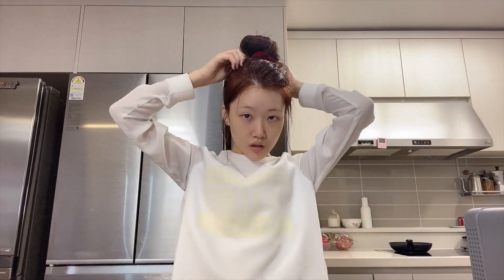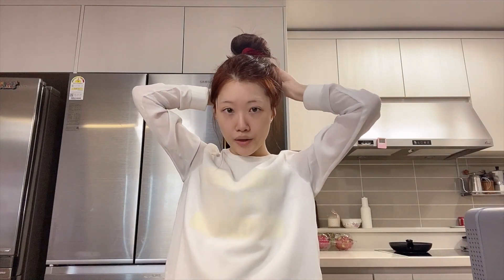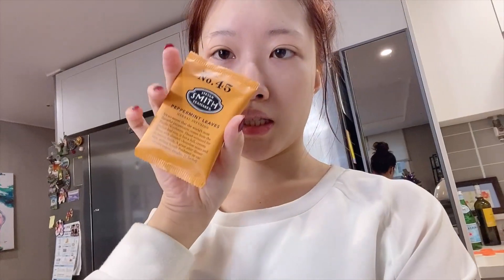Good morning! It's currently Christmas in Korea, so Merry Christmas! I just washed my face, and before going into my morning skincare I'm starting my day with hot tea as I always do. I really believe that drinking hot water or tea in the morning helps with blood circulation, which keeps skin looking brighter and younger. It's not just about what you put on your skin — it's also about what you eat and drink. I'm having peppermint tea today.